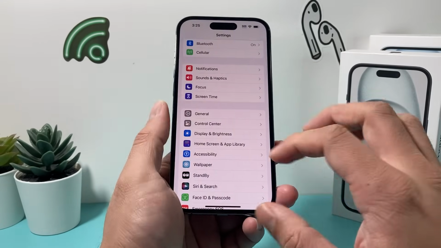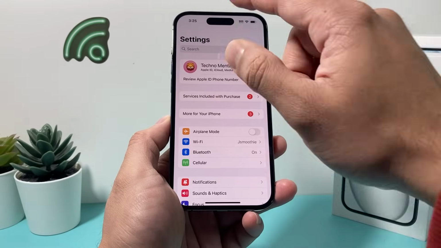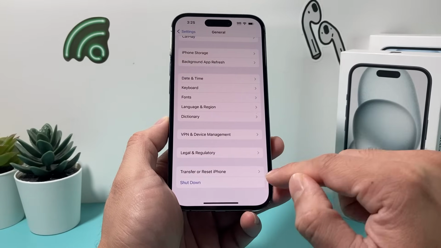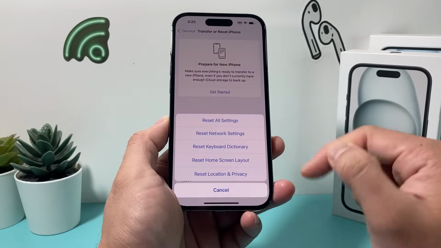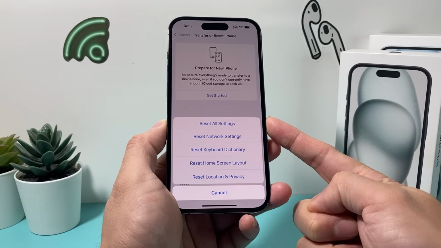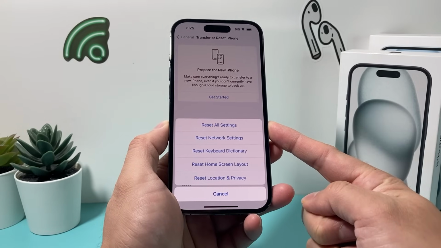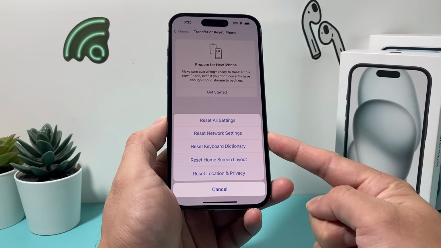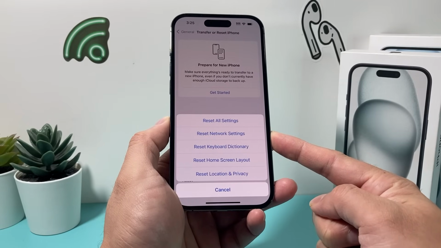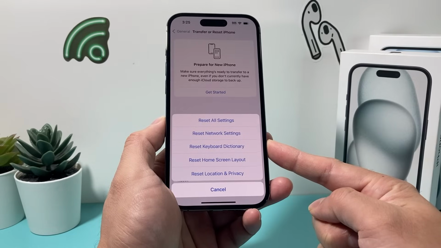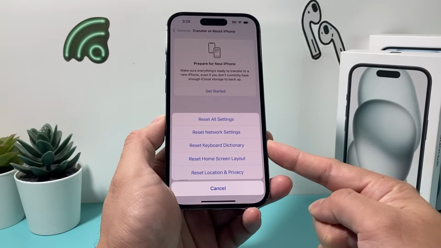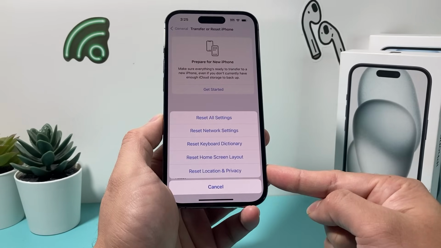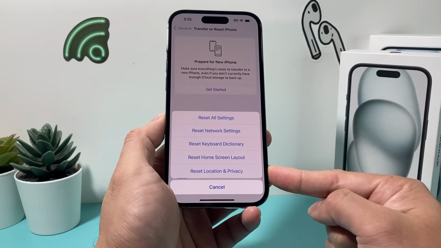Now, after you updated your phone and you're still having issues, the very last thing you can do is in your settings of your iPhone, go to general, go all the way down where it says transfer or reset iPhone, click on that, click on reset. And the reset you want to do is reset all settings. Now, when you do a reset of all settings, it resets settings like any network settings. So if you're connected to Wi-Fi, you need to reconnect again. Any Bluetooth connected devices, you have to reconnect again. Any custom keyboard dictionary that you have added, any custom home screen layout, you'll have to reset that again. And then anything around location privacy settings.